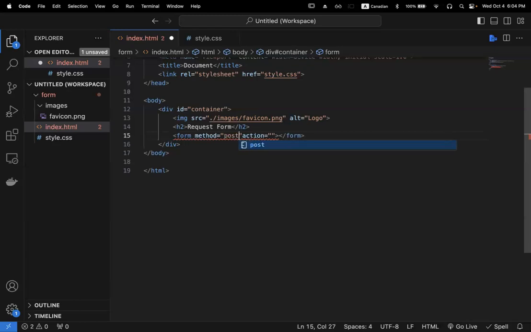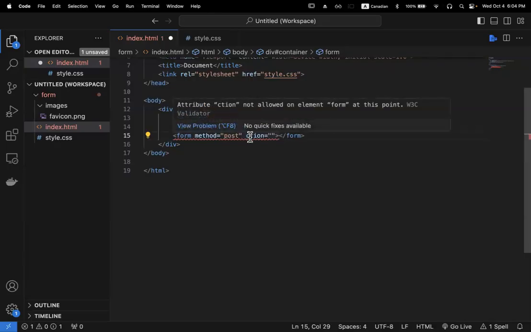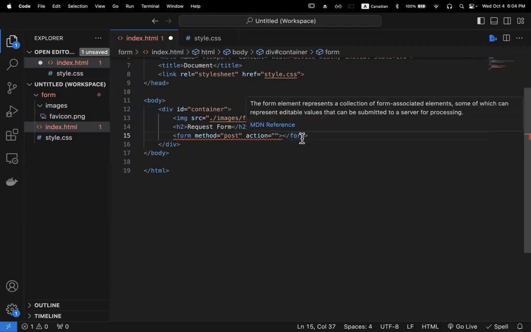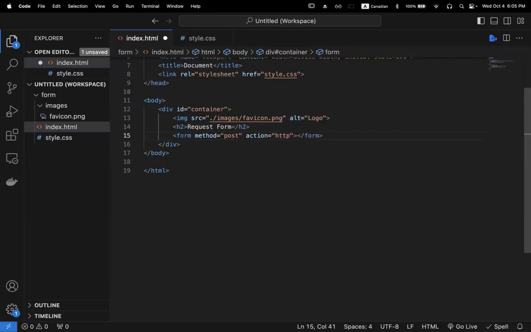And the action will be, for now, we'll just create https:// and direct it to code camp.